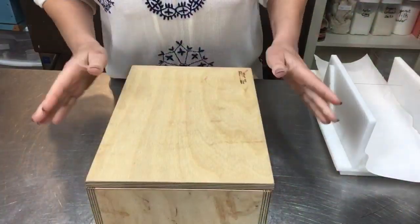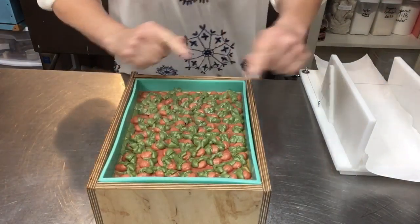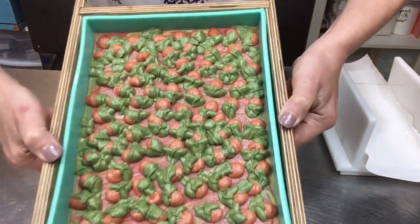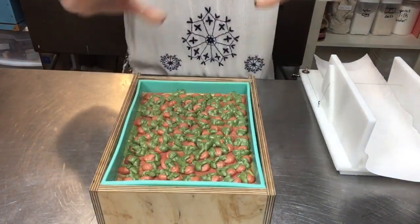It's been about 24 hours and I cannot wait to see how that pointy pour swirl came out in here. I did steam the top of this earlier, so it's got a little bit of a sheen to it just to shiny it up.